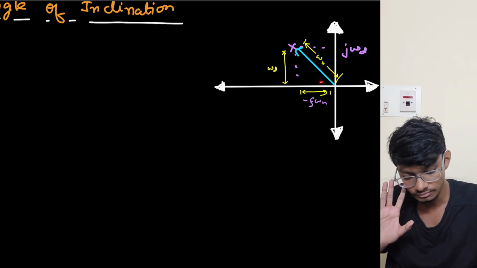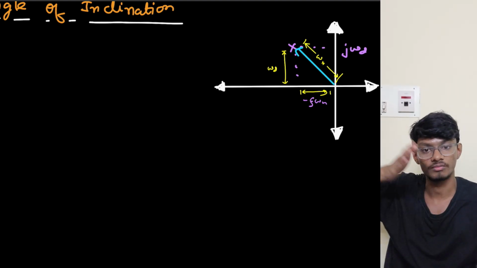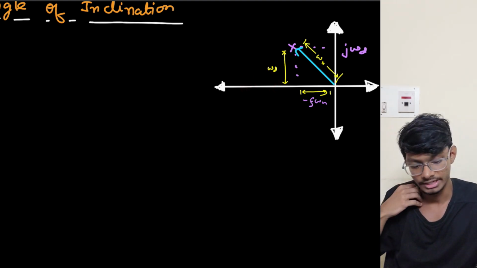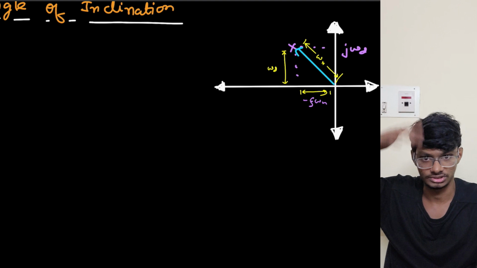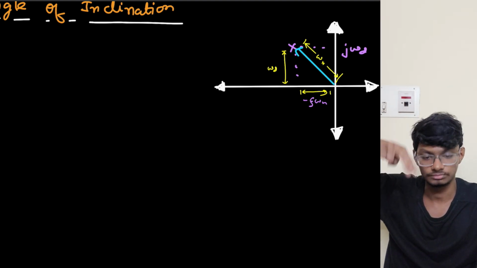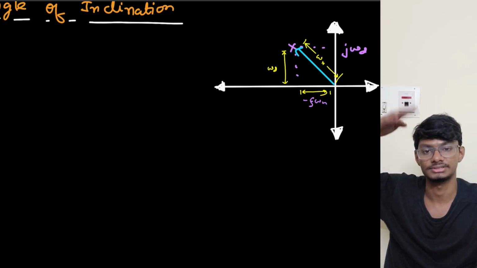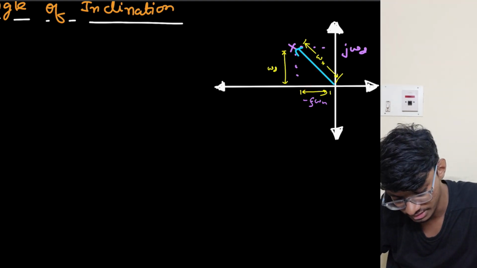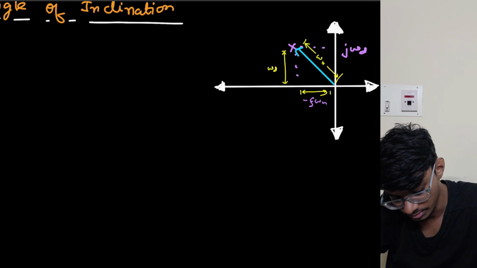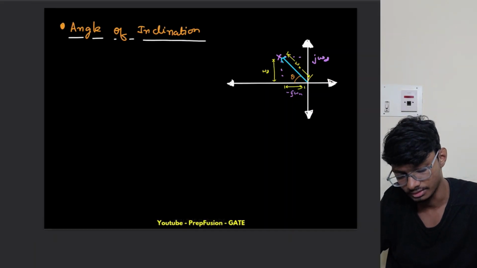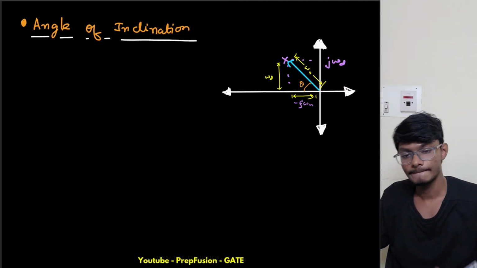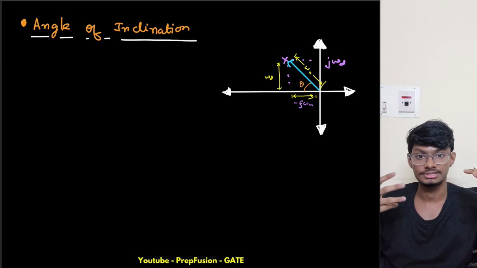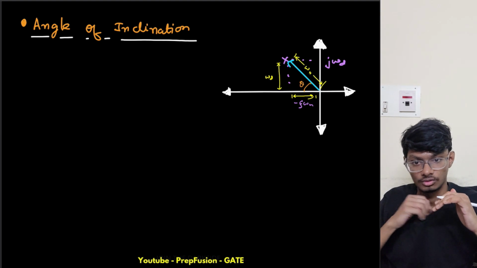So here, as I always lie on the left hand side of the S-plane, I start from the negative x-axis, then I go towards the positive imaginary side, right? So here I will measure my angle of inclination. My angle of inclination for this case will be this one, theta, right? So basically I will write all the terms related to theta, sine theta and zeta, so that you can recall all these things.